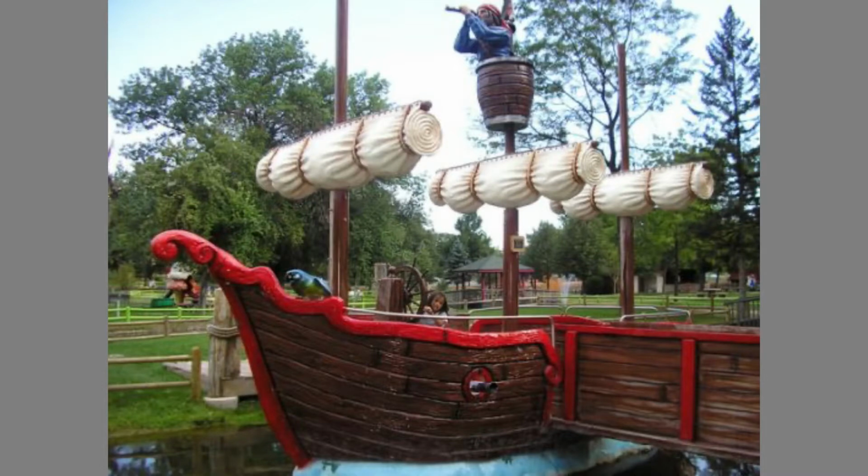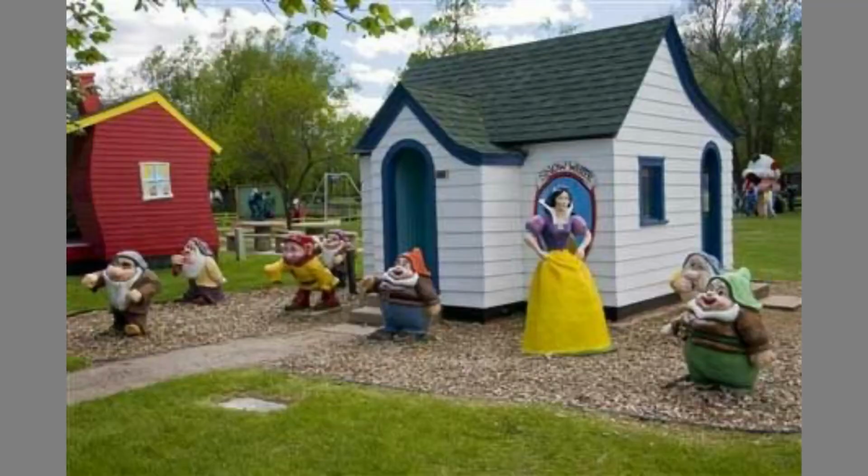And you can walk in and out of them. It's not that you just view them, it's actually there. But it's just different fairy tales from books. So when you first come in, you've got Rapunzel hanging out the window, and then the 7 dwarves are in there with Snow White. They even have a Barney one, which we thought was really weird. It's just dumb. And creepy.